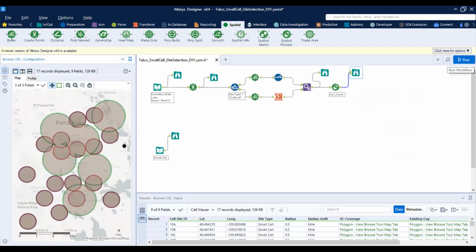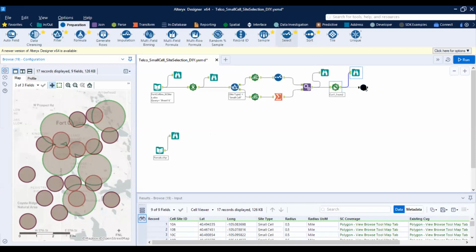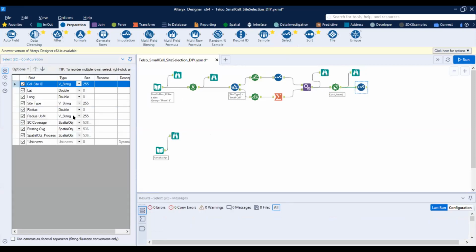All right, so you can see now, and I don't know how well it's going to show up on the screen, but this is how I know we have the 3 spatial objects now, aside from looking at the table: we have these green circles, we have these red circles, but the part that's outside of the coverage area is actually this purple color, which to me is indicating that there's a 3rd spatial object. So what I'm going to do now is just turn off the ones I don't need so I can actually see that this looks the way that I want it to.